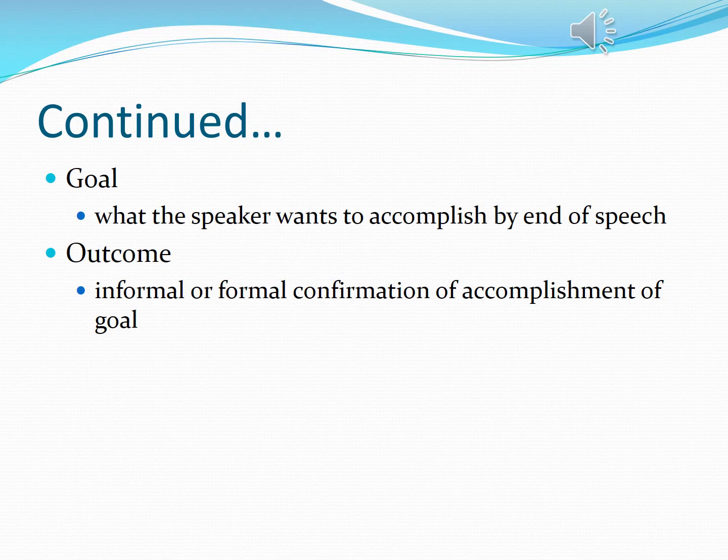In some cases, we can measure a formal outcome. In other cases, we can't. In a lot of public speaking contexts, we have no formal measurement of our outcome. But in, say, something like a class or a workshop in the workplace, you may be called on to demonstrate what you learned from the communication experience. And then that demonstration is measured in a certain way, like, say, an exam. And how you did on that exam measures how well the speaker accomplished their goal. It's one example of measured outcome.